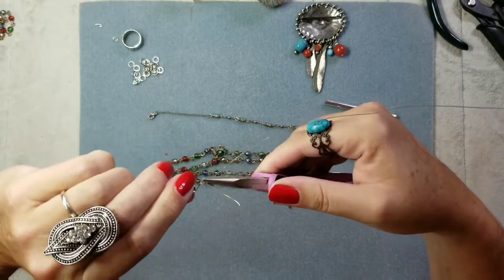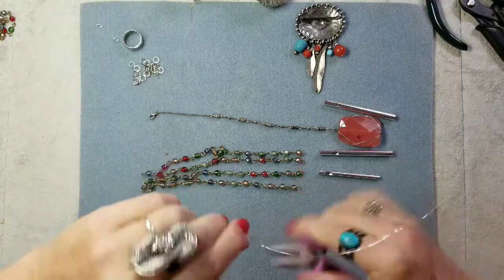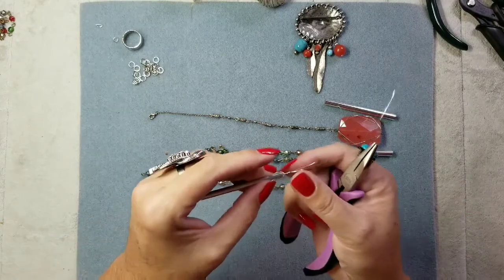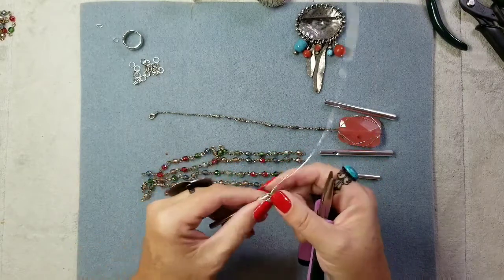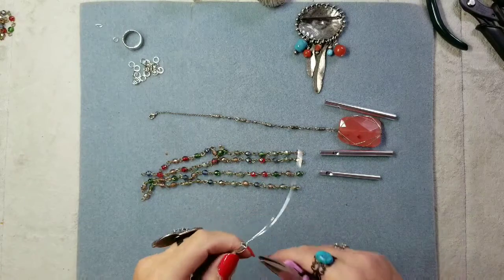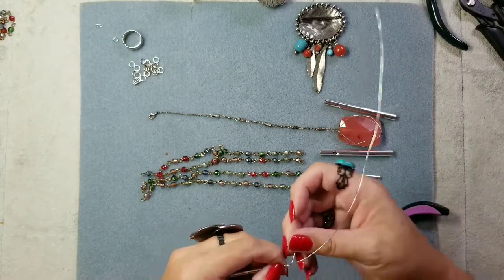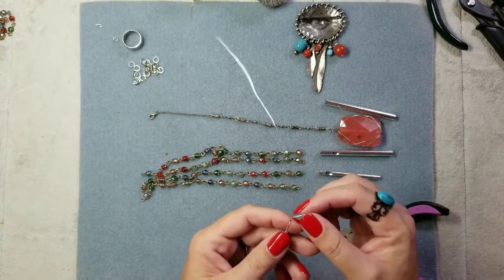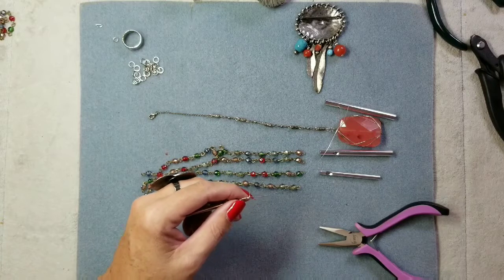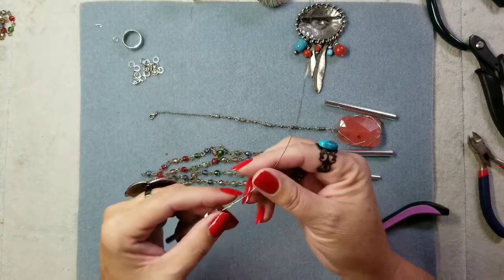I want to twist it but I don't want it coming down on top of this, so I've got to make sure I'm pulling up as I do that. Make sure this is sitting here because it needs to go through and be mobile. That's as far up as I need to go and I can clip this off, or just loop it up. I'll clip it right here — and that's why you put your finger over stuff so the piece doesn't go flying.